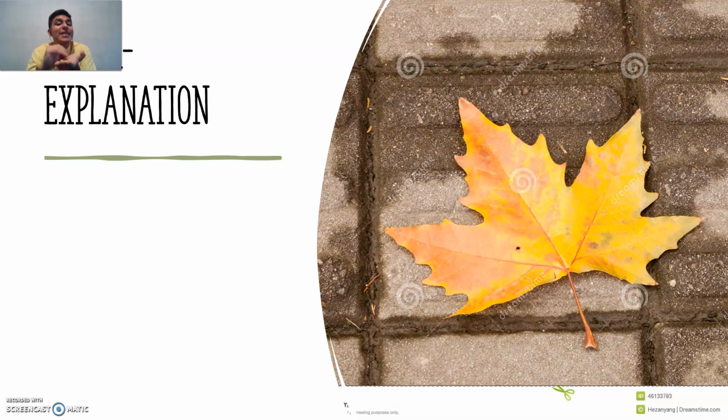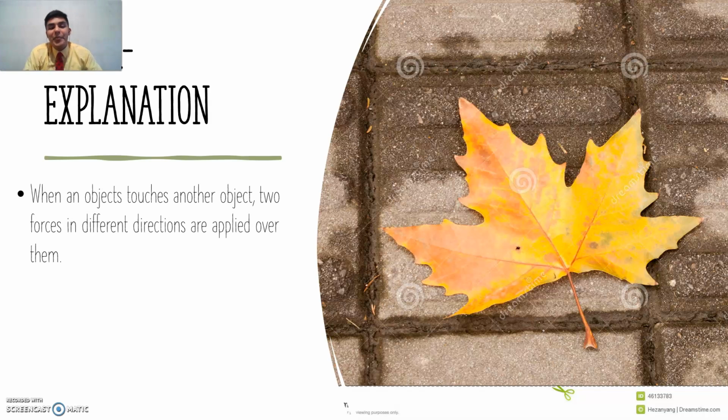And the planet is applying exactly the same force that the leaf has applied to it. But of course, it will be a force that goes up. And since the force is exactly the same, that is why the leaf is going to stop moving, because at the end, the forces that are applied upon the leaf are going to be balanced. All right. So one more time, we don't have a higher or a lower force being applied on either object. They are exactly the same. And that's the reason why they stop.